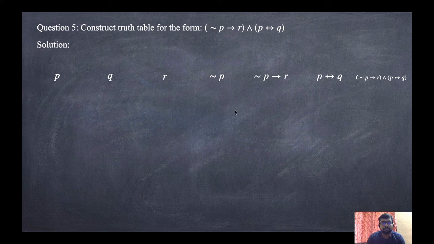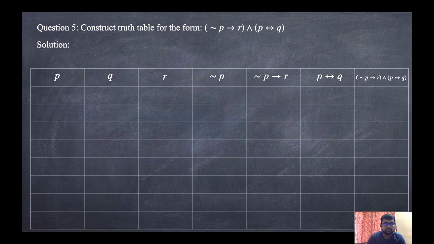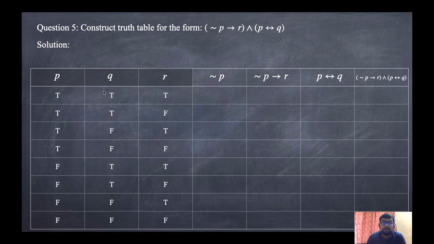Now, there are three statements. Then how many possibilities will be there? For two statements, there were four possibilities. Now for three, there will be eight possibilities, like this. Now, how to choose this? First, fix these two entries. That means both are true. So there will be two possibilities, either it is true or it is false. So these two are done.